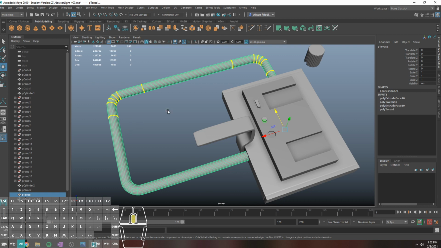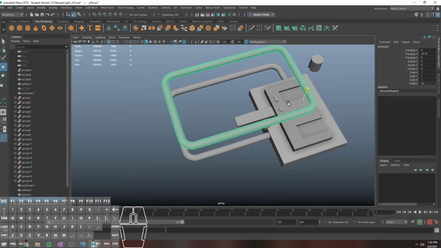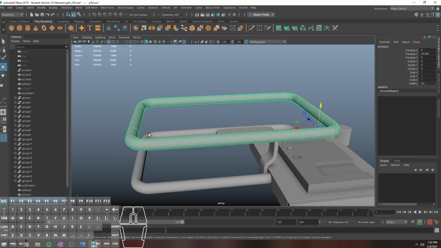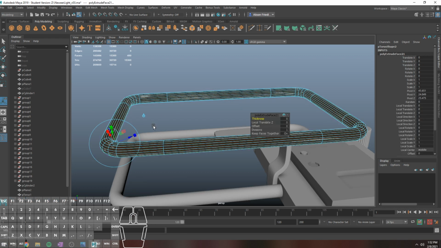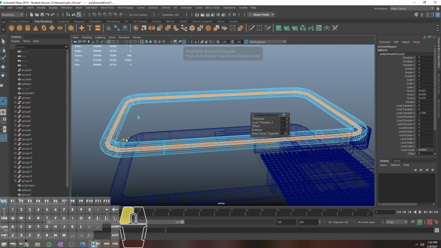Other tidbit, I guess, I'm just throwing a bunch of weird modeling nuggets at you, I guess. So say I've made this and it's objectively too thick for what I want. If you need to make this thinner and you don't want to remake it, what you can do is extrude your whole object, go to wireframe mode, and just squish it in. And this does not work for every object, but for something like this, it will work very, very nicely.